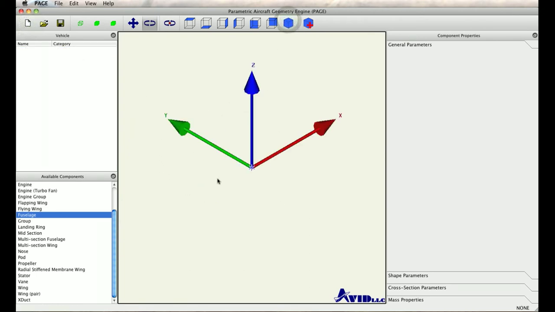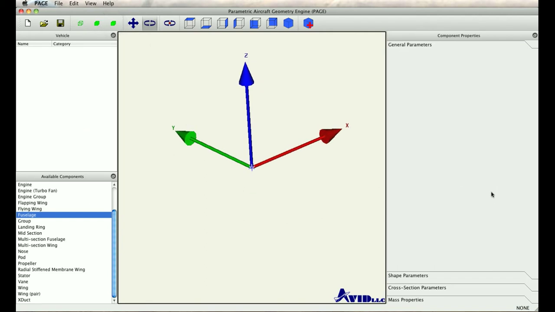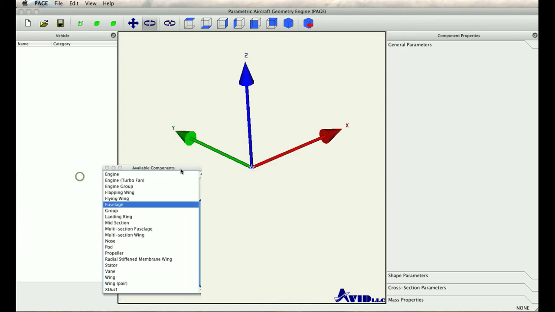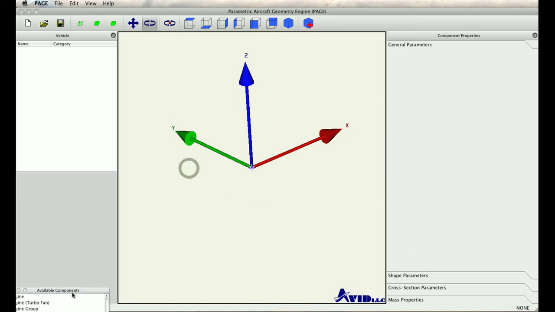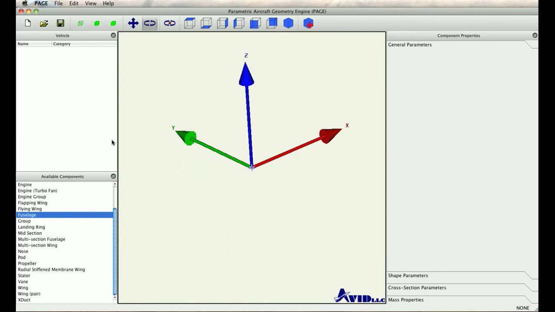and in the front here, in the middle, I should say, is the rendering window, and that's where all the geometries are rendered. We can render it in solid mode, transparent mode, or wireframe mode if you'd like. Now over on the left hand side and the right hand side are the dialog boxes that I can undock and redock if we'd like, and that controls all the parameters and the components that we're going to add, and you'll see that in a minute.